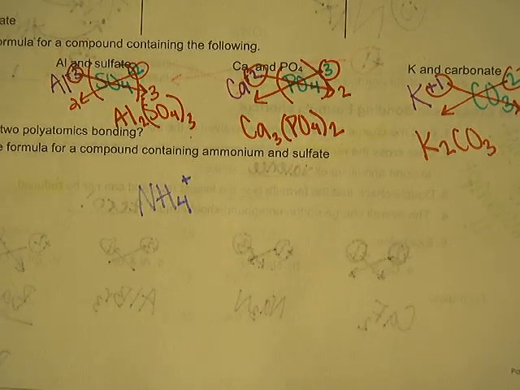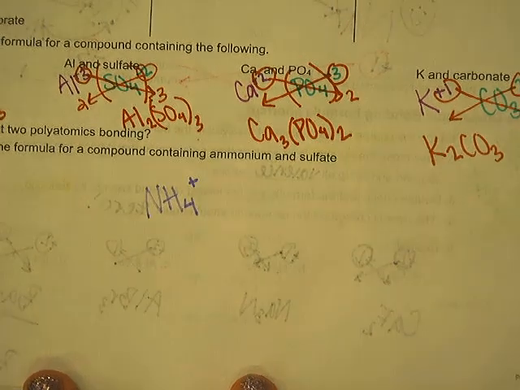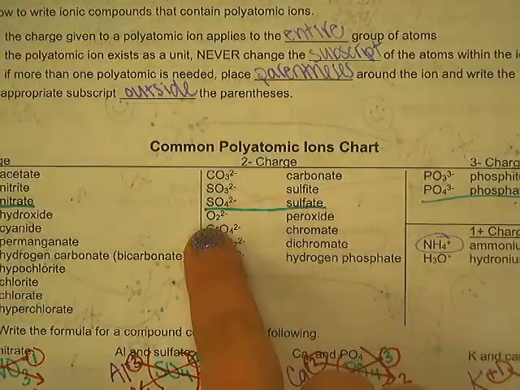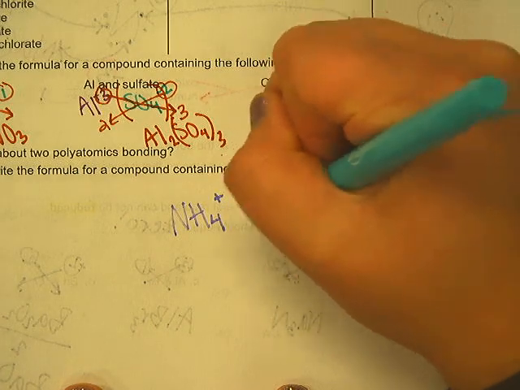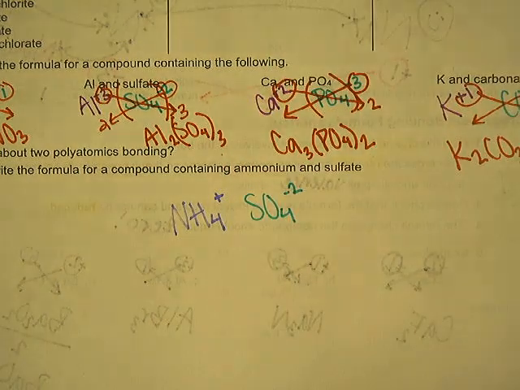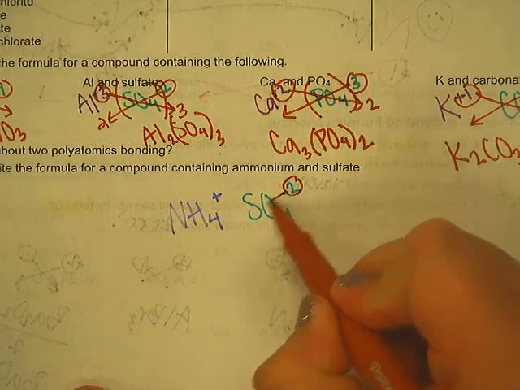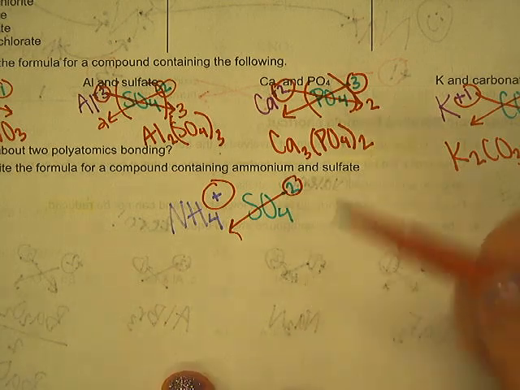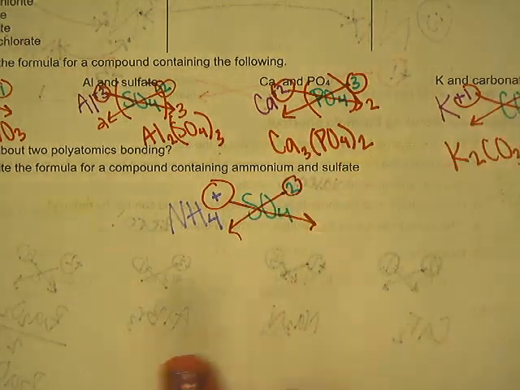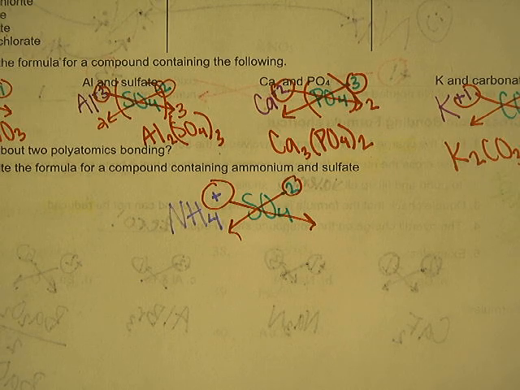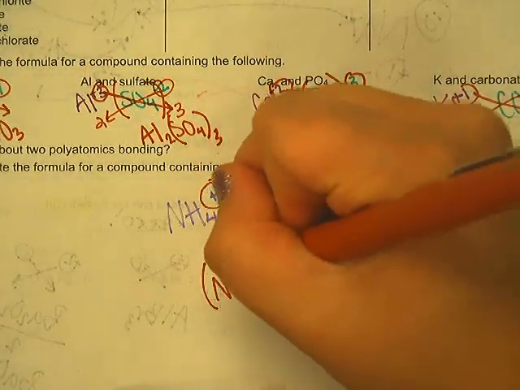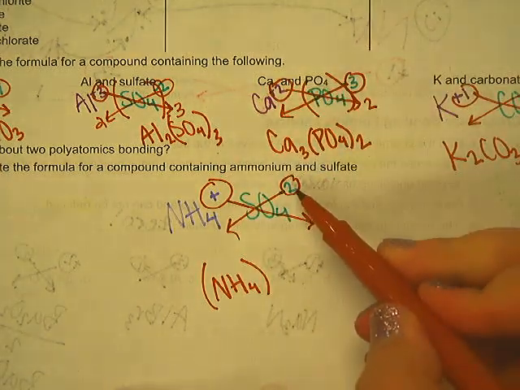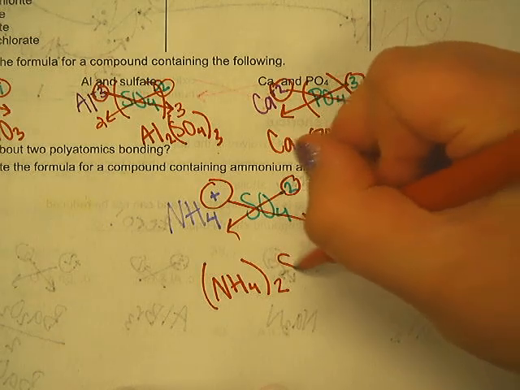The reason that you don't always see the 1 written is because when you crisscross it, we get rid of that 1 anyway. And then the other part is sulfate, so I would look up sulfate, which we already did. SO4 with a -2 charge. And so the 2 tells you that I would need 2 ammoniums, and this implied 1, or the not number that's there, would tell you that you only need 1 sulfate, and therefore you don't need parentheses on that one. So the first part, NH4, would go in parentheses because I need to put a subscript of 2 on it, and then SO4 afterwards.